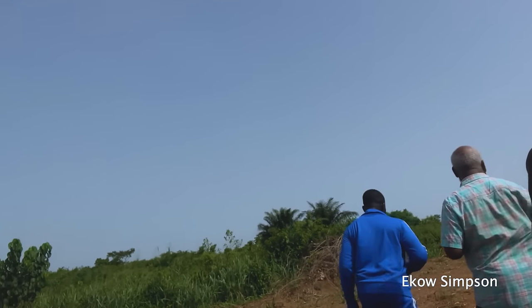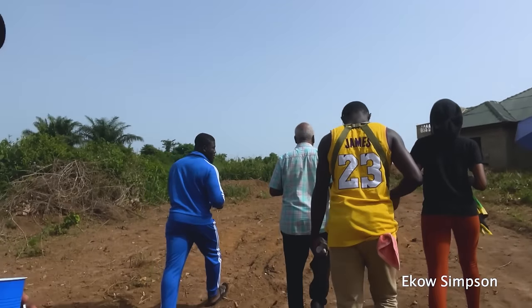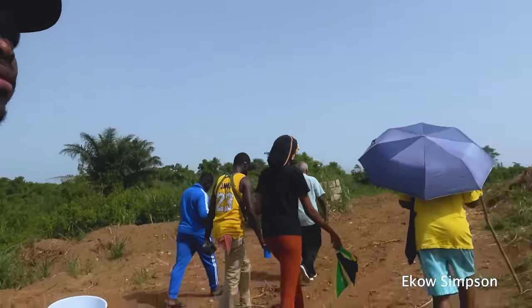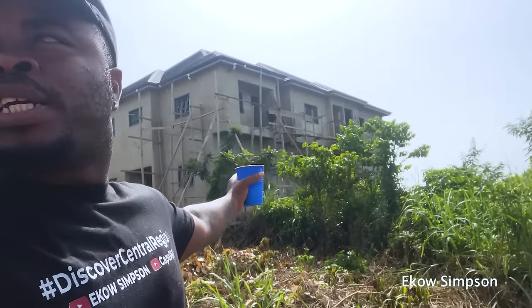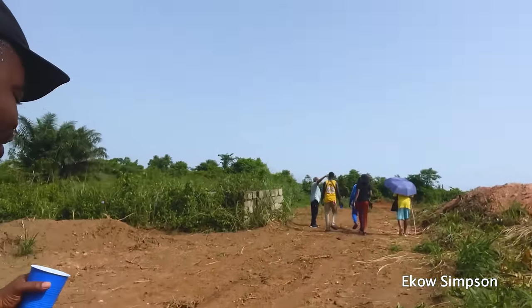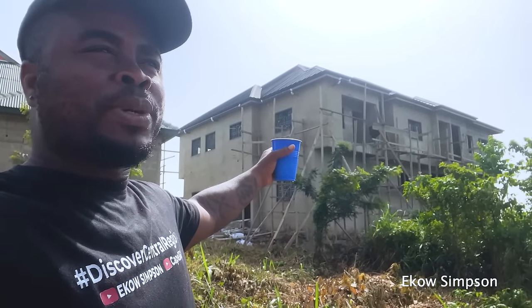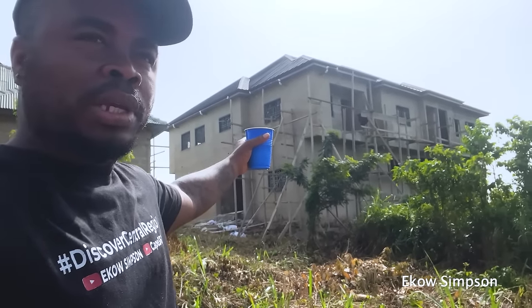Somebody's locked out in the road. Yeah, and they're trying to find the person, but they didn't find who it is, to move them. So there's still work ongoing. Jamaican Avenue, because there are a lot of Jamaicans here, building here. They want to call it Jamaican Avenue. And I know this is one of the biggest houses that is being built in Asebu. And I can hear people out there still working.